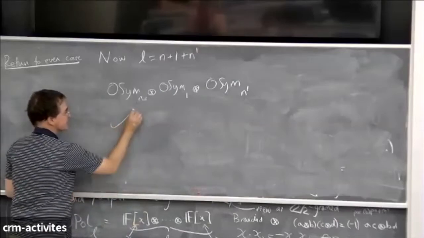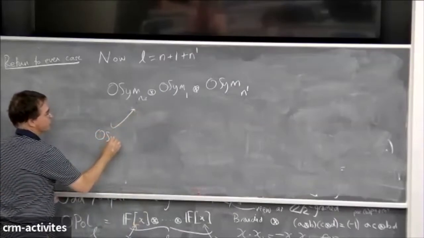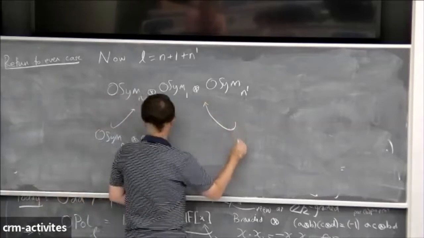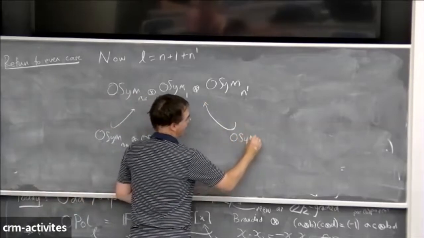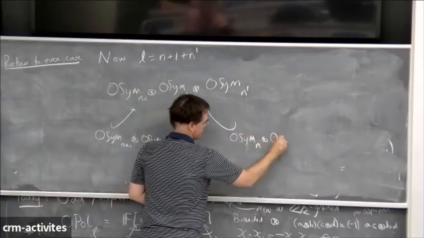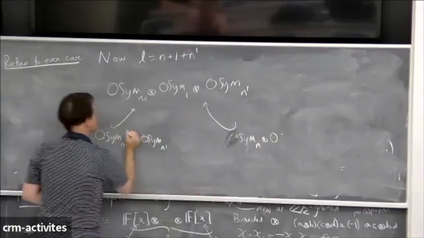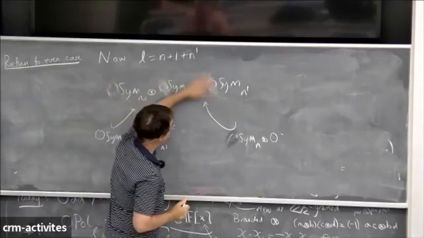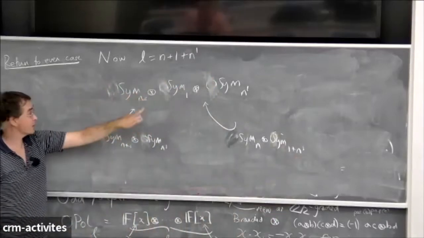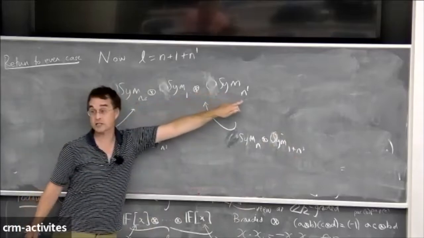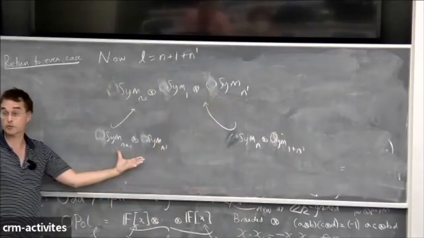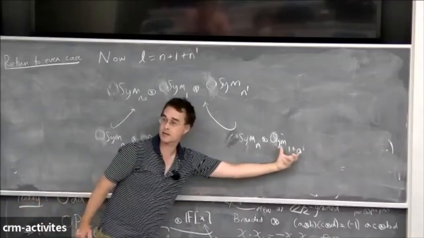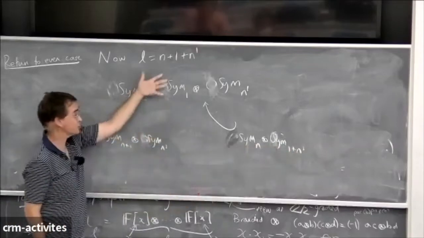And sitting inside there, you have OSym n plus 1. And you also have OSym n. I don't need any O's because this is the even story that I'm telling you. Sorry about that. The O's are going to come back. So this is invariance under Sn cross S1 cross Sn prime. And this is just taking more invariance, either in the first n plus 1 variables or the last n prime plus 1 variables. So there's this algebra.